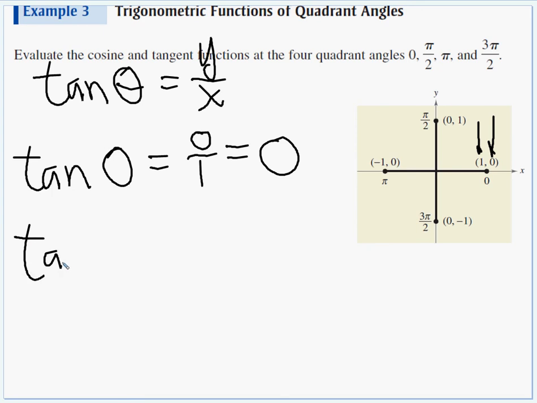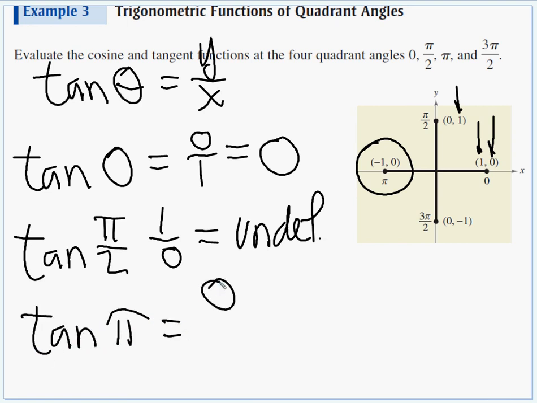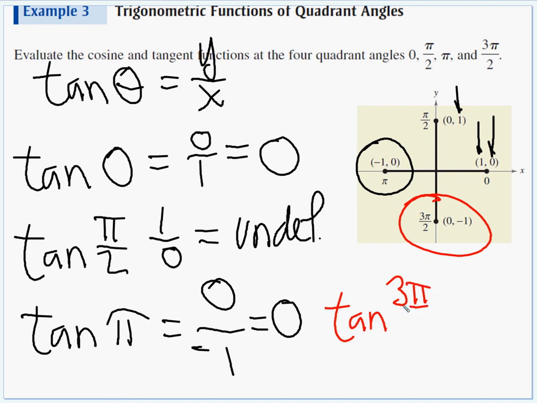Next up, the tan at half pi, pi over 2. Up here, my y-coordinate is 1, and my x-coordinate is 0. Uh-oh, look out, division by 0. That's undefined. Now we're over here at pi radians. The tangent at pi radians is the y-coordinate over the x-coordinate. We can divide into 0. That's just equal to 0. Last one, we're down here again at 3 halves pi. Tan at 3 halves pi is my y-coordinate over my x-coordinate. Again, we're dividing by 0, so we found another undefined value for tangent.